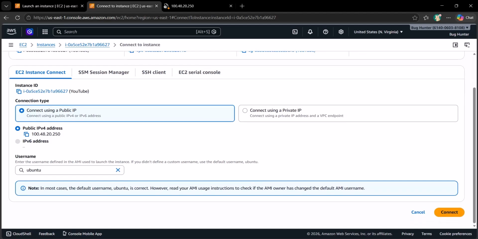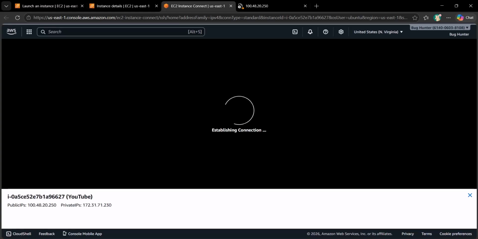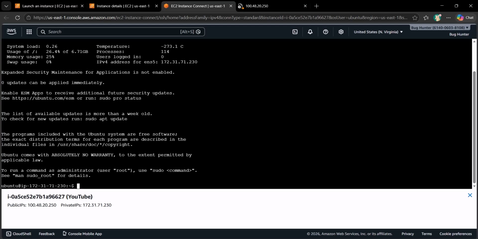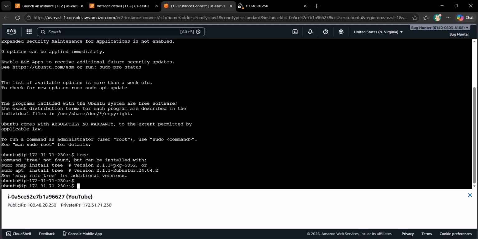And the first option I'm going to use, it's giving the username as ubuntu. Just click on connect and you are standard into the server itself via the browser. Yeah, we have entered into the EC2 instance. So this is one way, and if we could see the tree is available. Okay, it's not available. Fine, we'll see that later why it didn't work out, but let it be very simple right now.